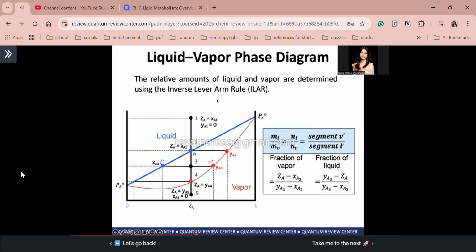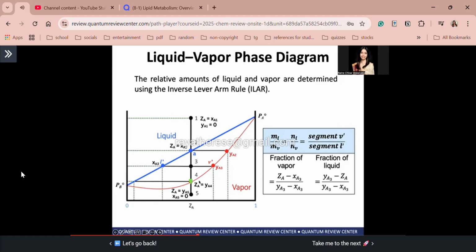Next, guys, let's go to point 4. At point 4, we further decrease the pressure. What do we call this point, guys? It is the dew point. Here, the last drop of liquid forms. So just a little more and you no longer have liquid at this point. Your liquid is just one drop left. And you have mostly vapor at this point, at the dew point.